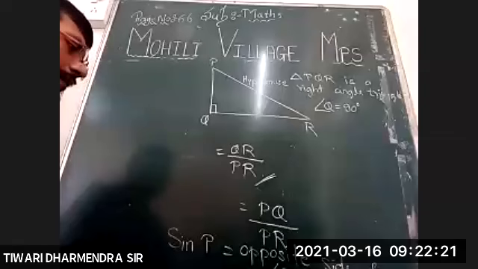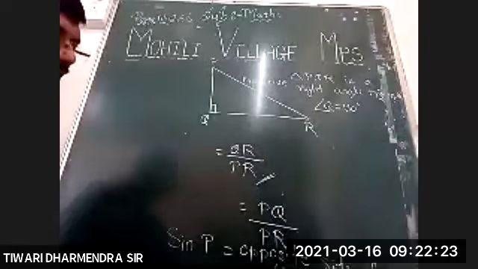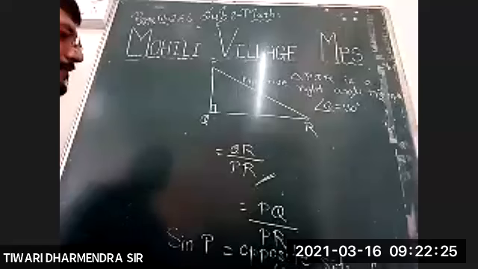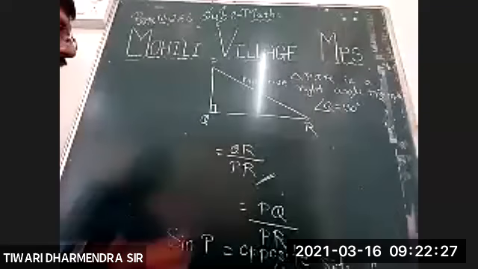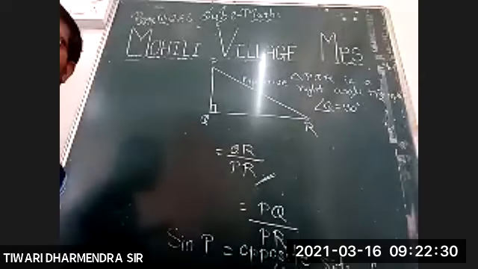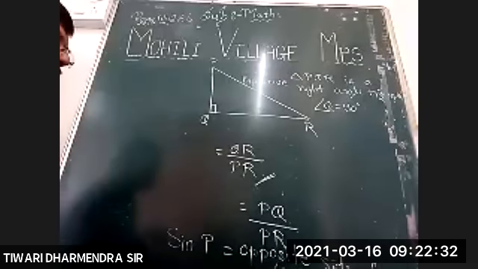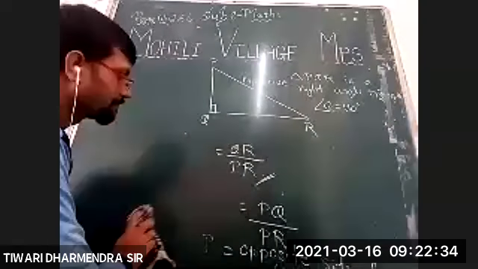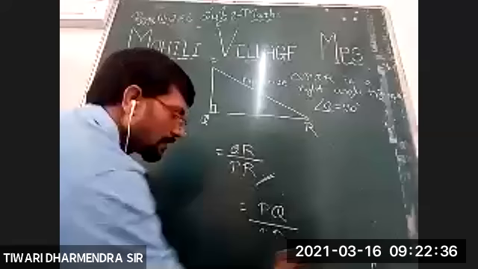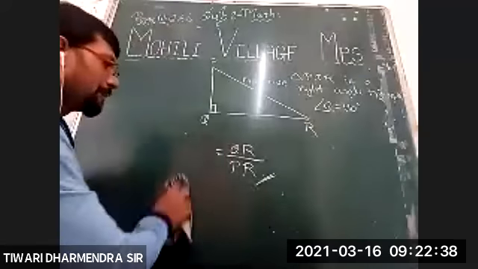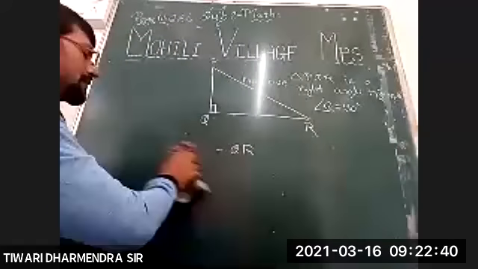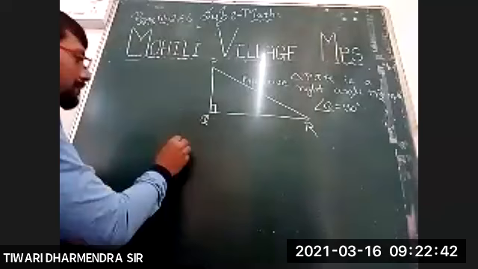And further we'll be studying that sine 90 degrees is nothing but 1. We will prove it later on, but right now it's not required, as we are doing the basics, which are the important concepts, very useful. Let's start with the second part, the second trigonometric ratio, that is cosine.